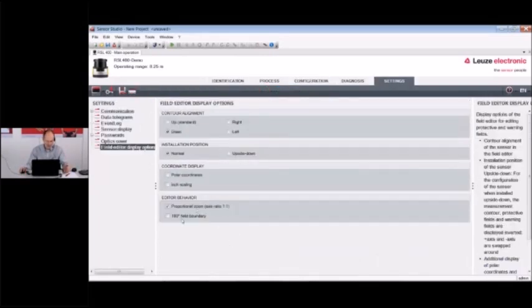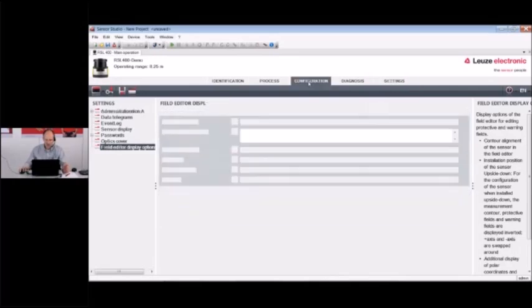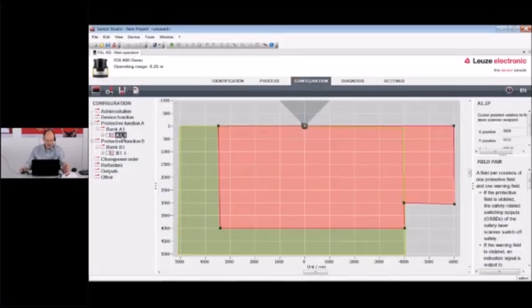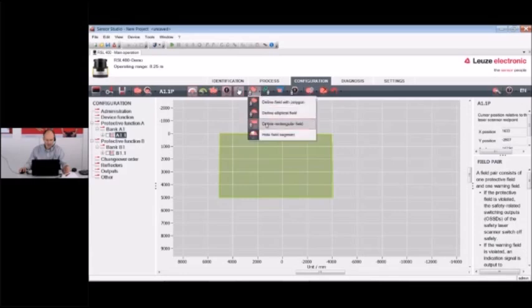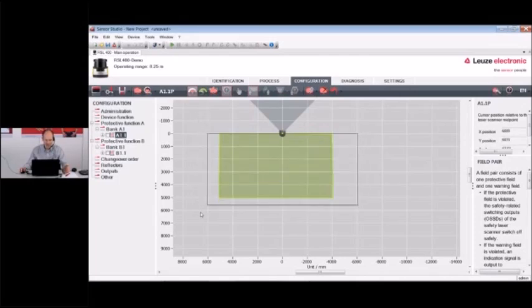Also, what may be helpful, if we know the unit is not mounted at a corner but just in front of a machine, and I know that I would like to draw a field view not more than 180 degrees, I also can use this option here and will show you the impact of this. Again, going back, I'm going to delete this field and show you the option to draw a rectangular field, because now you see automatically I can't go here behind 180 degrees, but now it's very easy here to exactly define the size of a rectangular field.